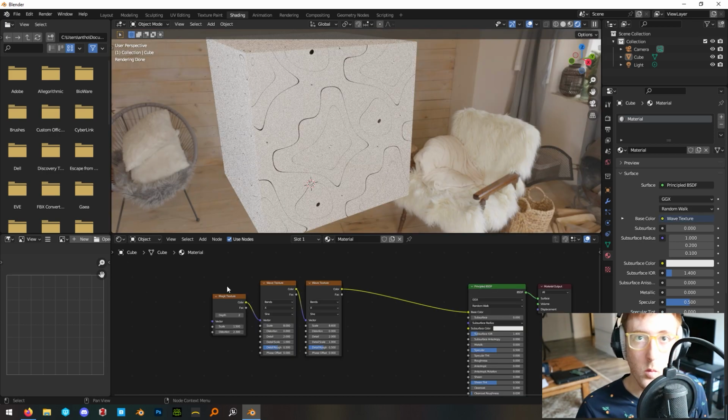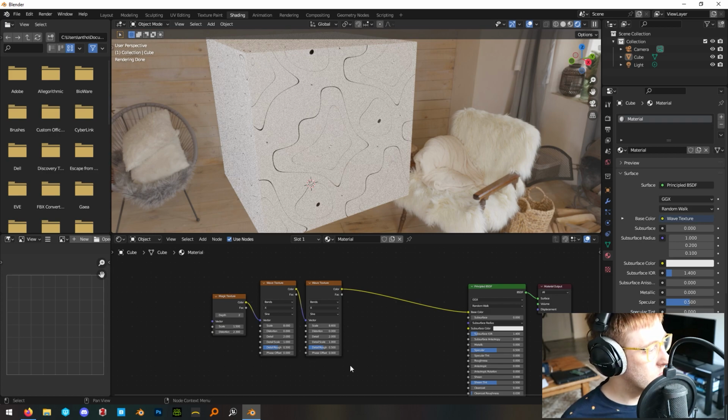Now I wanted to touch on one last thing, which is groups. If you've got a really complex material where you've got a bunch of nodes, it can get a little bit messy to work with. And sometimes if you've created, for example, a base color from like 5 or 6 different nodes, you may just want to have that represented by a single node so that it's clearer for you in your shader graph. You can do that by grouping nodes.